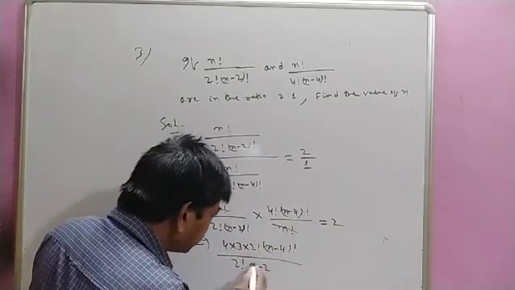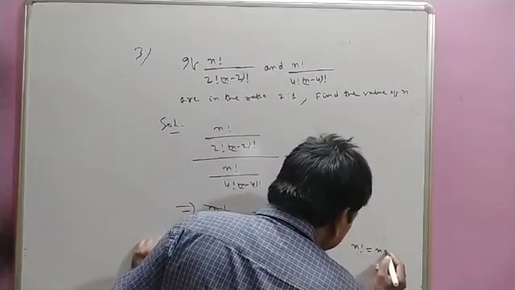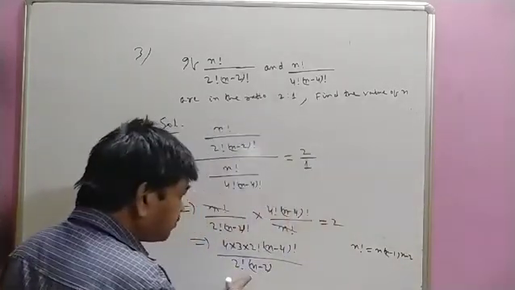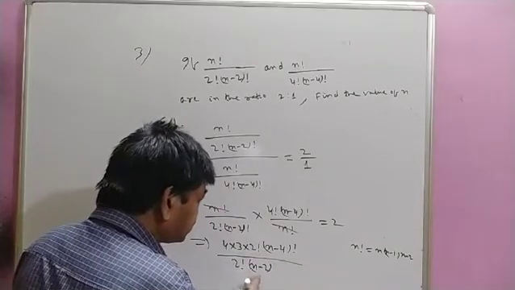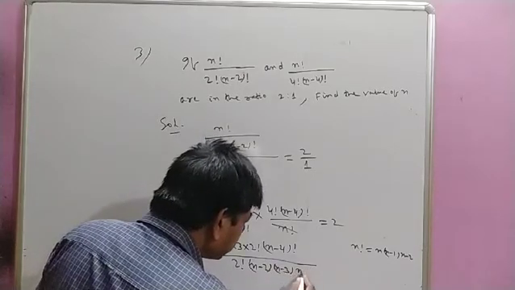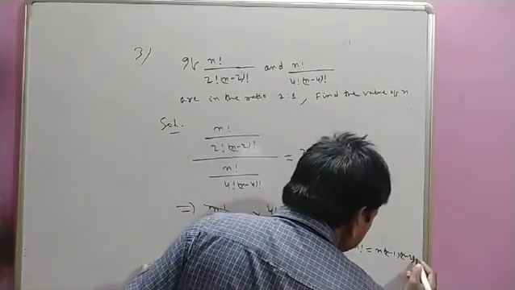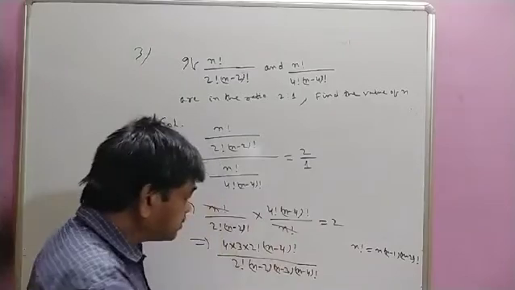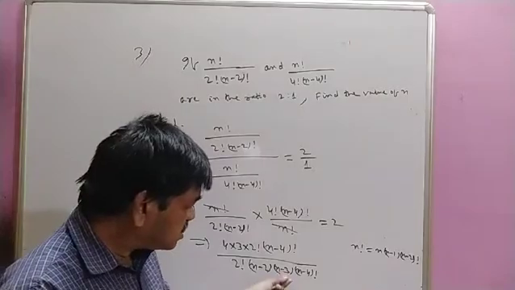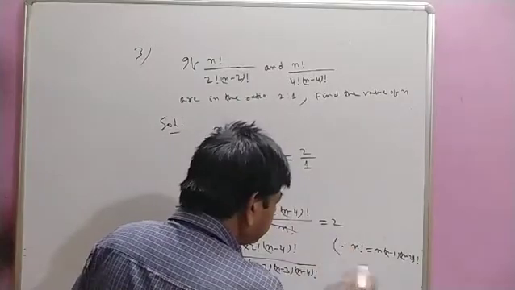So this you can write as n minus 2. We know n factorial is equal to n into n minus 1 into n minus 2 factorial. Similarly, this will be n minus 2 into, reducing by 1, n minus 3, again reducing by 1, n minus 4 factorial. This is the formula we discussed: n factorial is n into n minus 1 into n minus 2 factorial. Like that, n minus 2 factorial you write n minus 2, then reduce by 1, n minus 3, again reduce by 1, and that gives the last factorial notation. Using this formula, if you are confused you can write it sidewise.